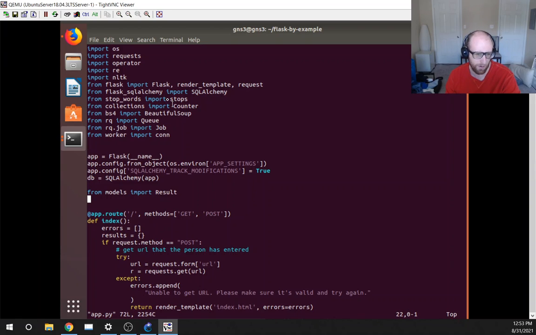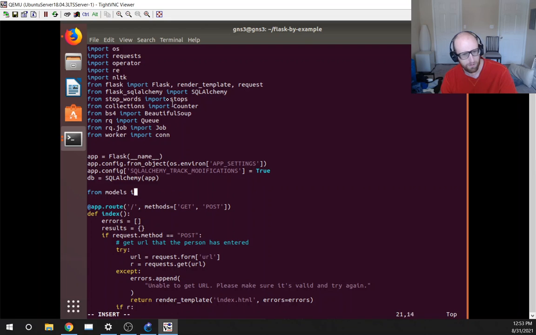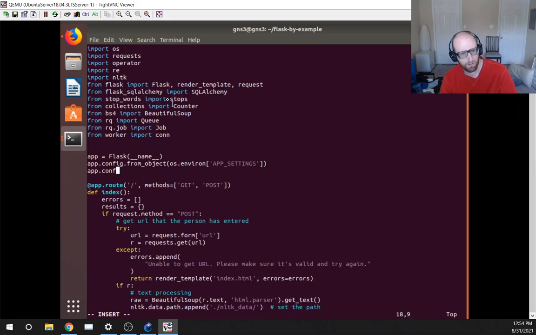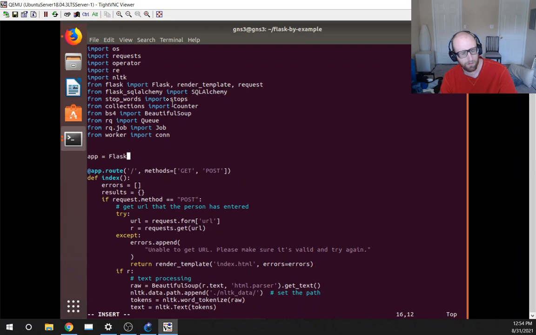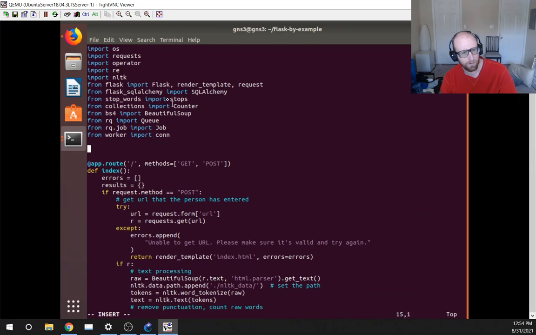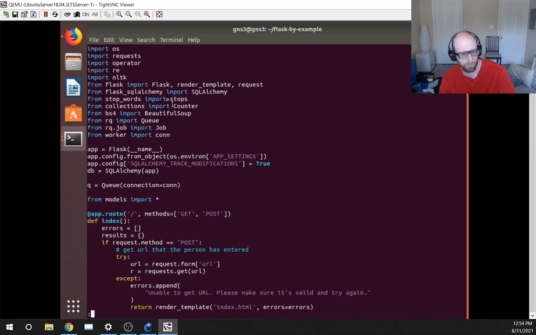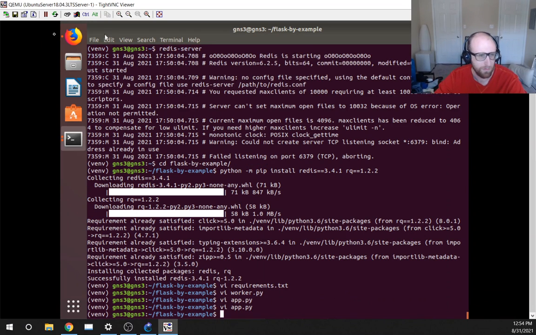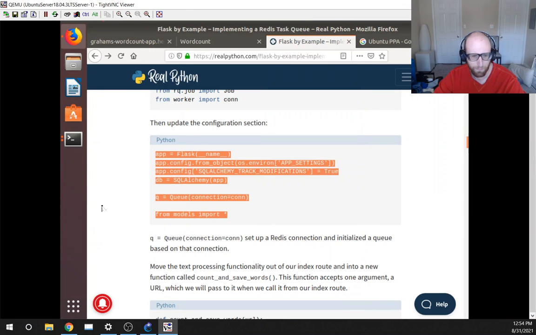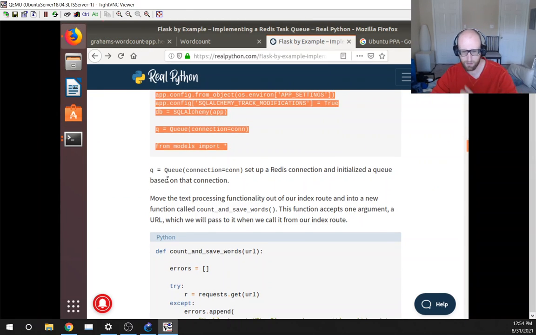Okay, so this whole part we gotta fix here. Move the text processing functionality out of our index route and into a new function called count and save words.